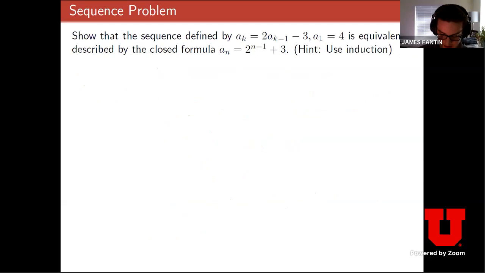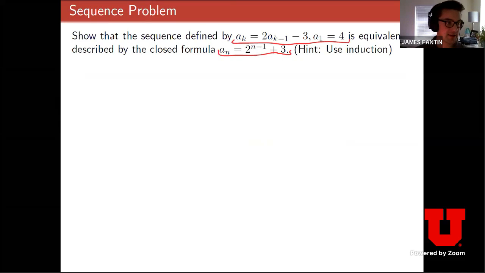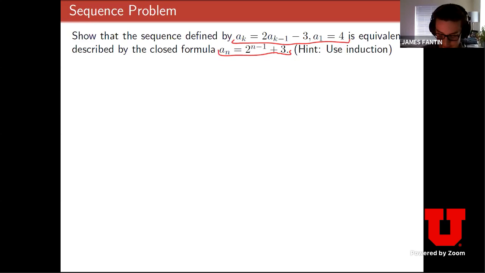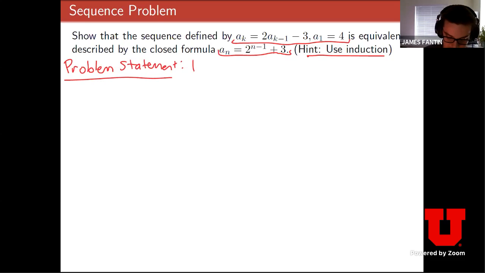But for the next part, we're going to take that same recursive formula we had, and we're going to prove that, in fact, it is the same as the closed formula. We have a hint in this problem, so we want to use induction in order to go through this proof. Remember that with induction, we have 4 parts to every induction proof. First we have the problem statement. So would somebody like to give what we would have as a problem statement here, or what we would say that P sub n is in this problem?